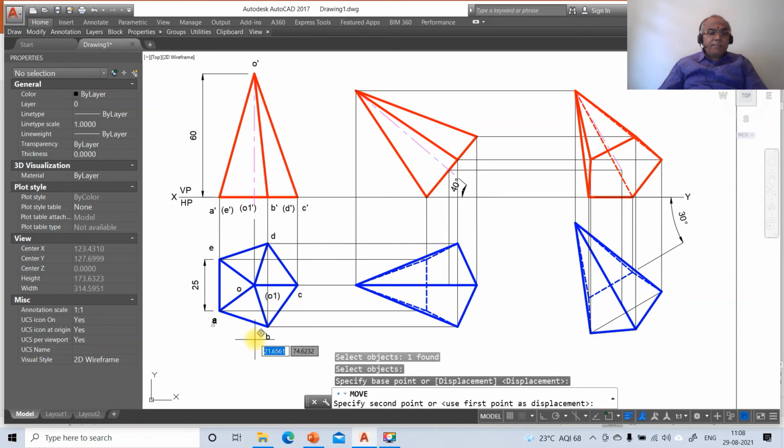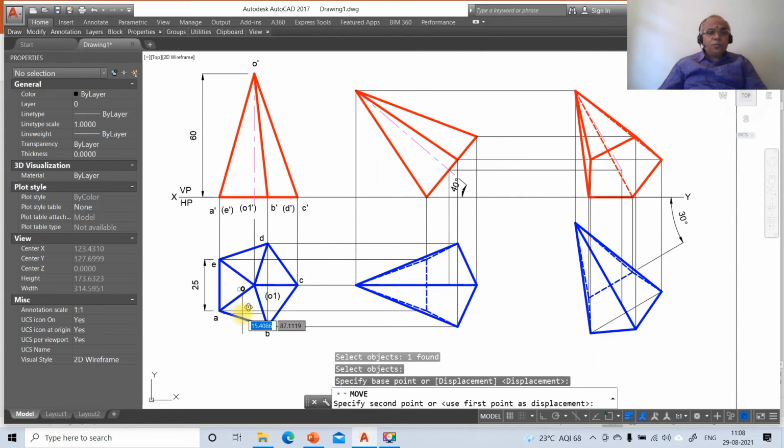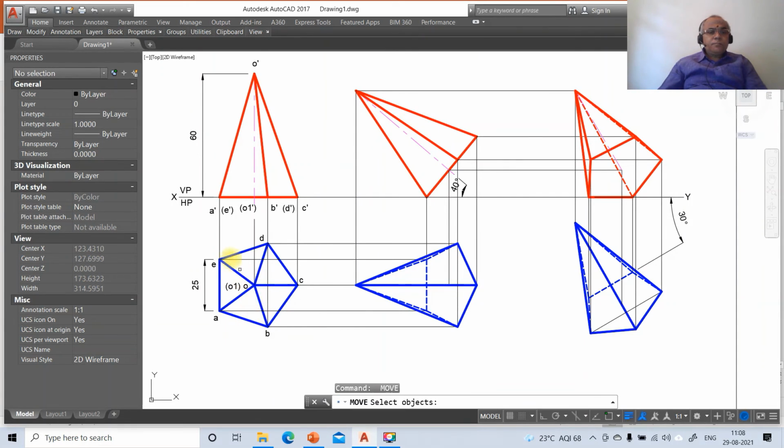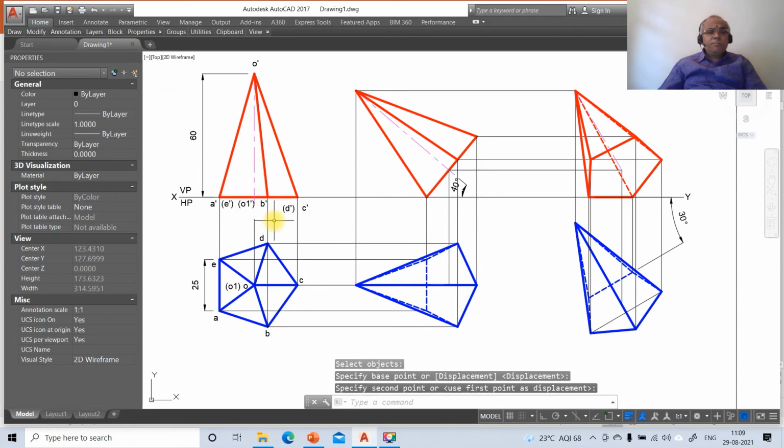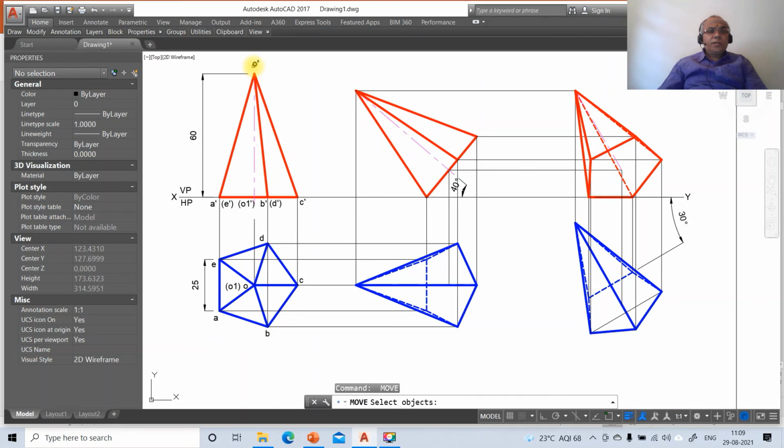Now you move this A, this B, and this C, and this D, and this E, and here it is O, and here it is O1, and here it is A dash, here it is E dash, here it is O1 dash, here it is B dash, here it is D dash, here it is C dash, and then here it is O dash.